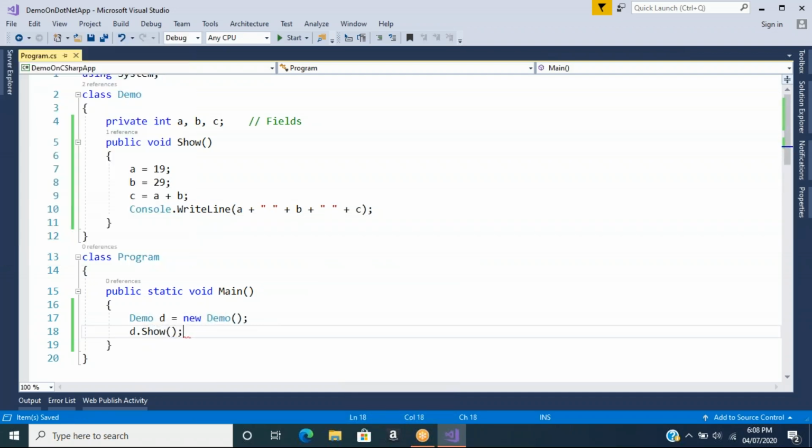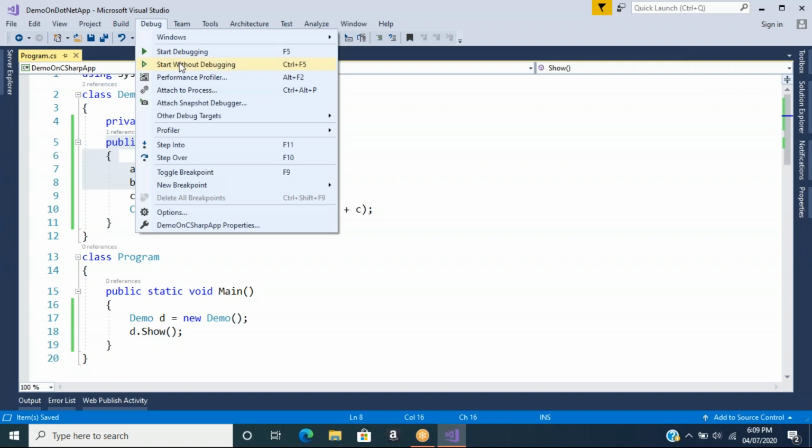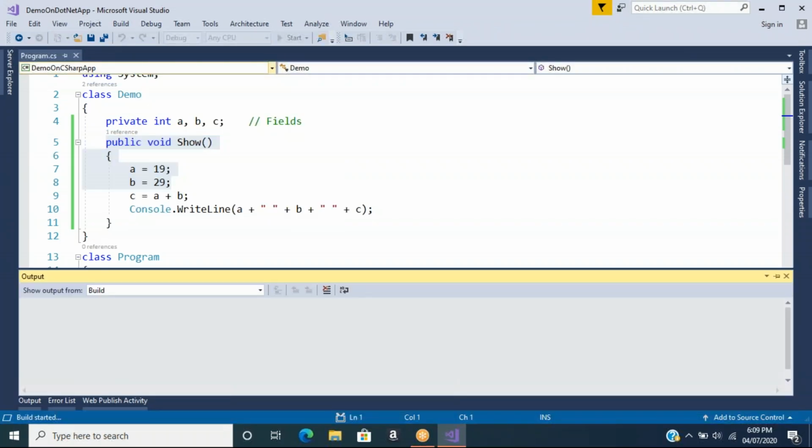So what you did in this example is, we accessed private through public. Via public, we accessed private. Now if you run your code, you can find the output of all those three values, 1929 and the result.